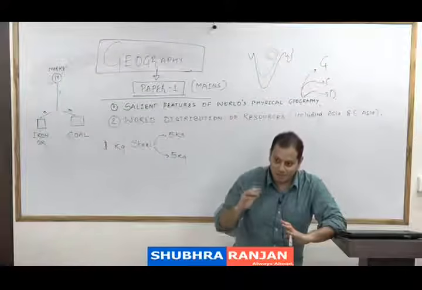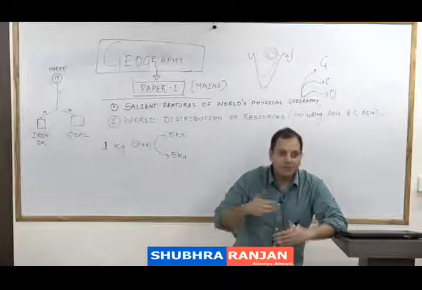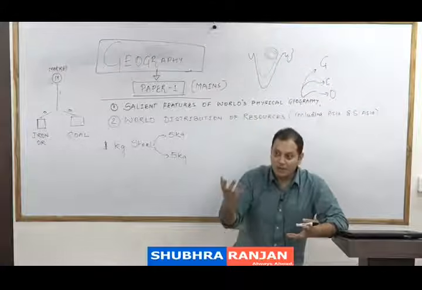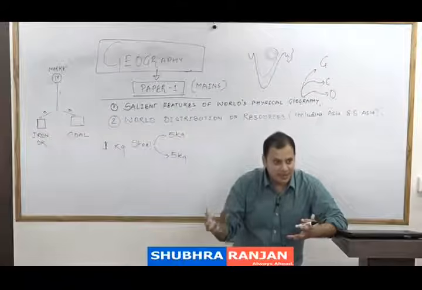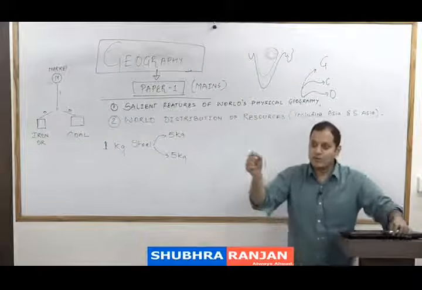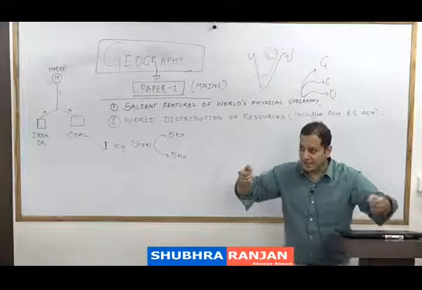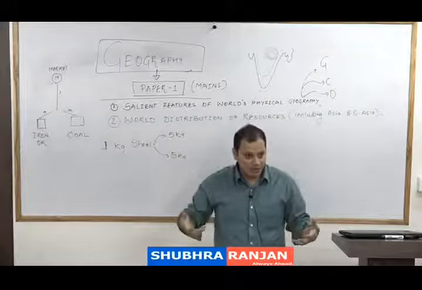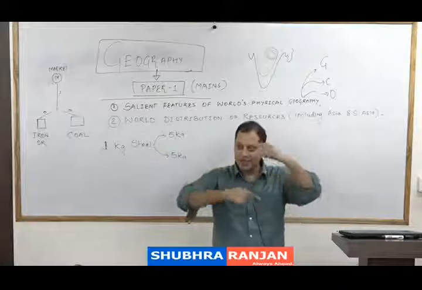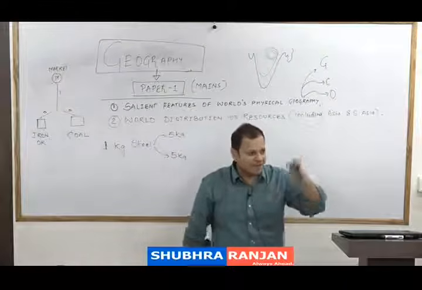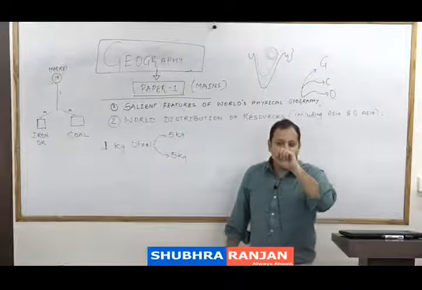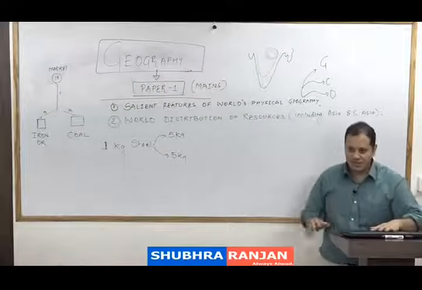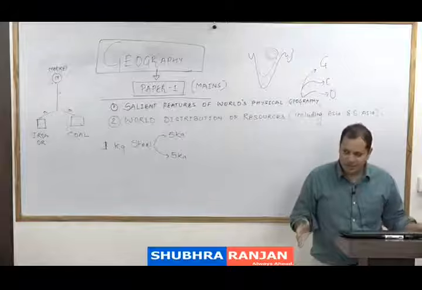And if industrial profit increases, then only will people keep on working, and there will be demand in the market. If there is demand in the market, then only will people buy. If people buy, there will be more and more jobs created, and thus the cycle will keep on going. And in this, the best industry, known as a robbers industry, is the iron and steel industry. It is the base of all the industries.